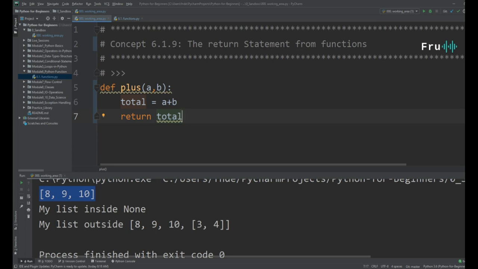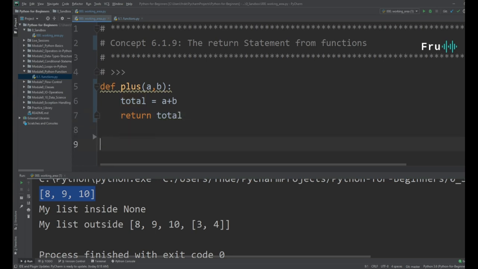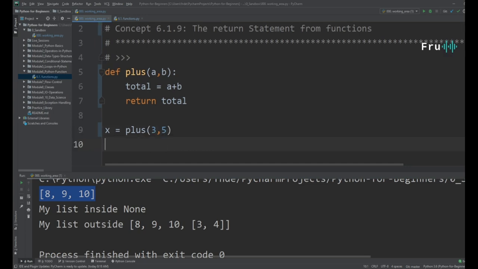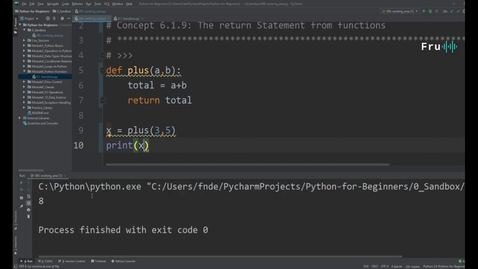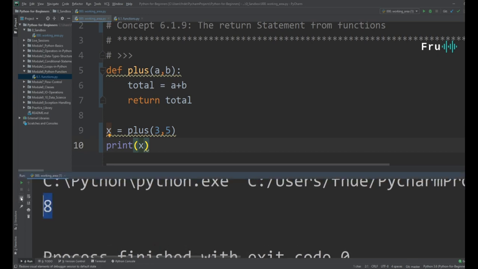So that said, let's actually call this function and see. Let's do x equals plus(3, 5), and then we want to print x. If I run this, of course it prints my x as 8, and we can see 8 on the screen.